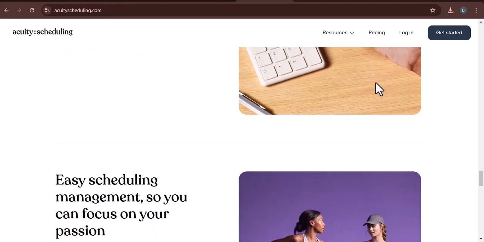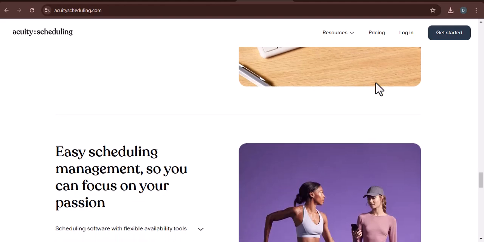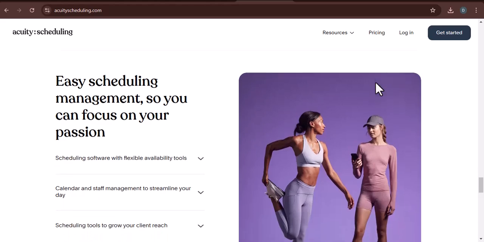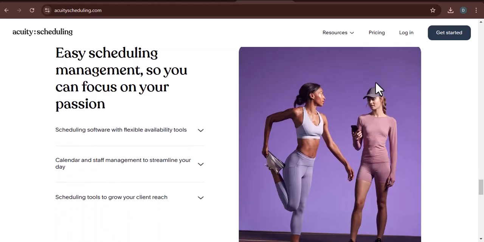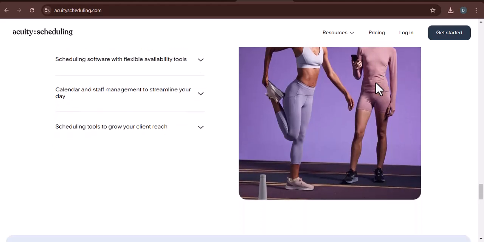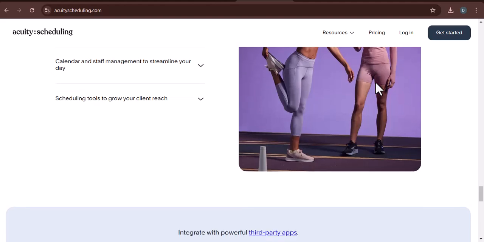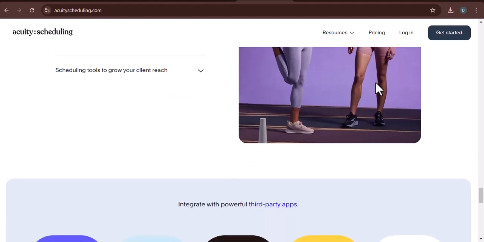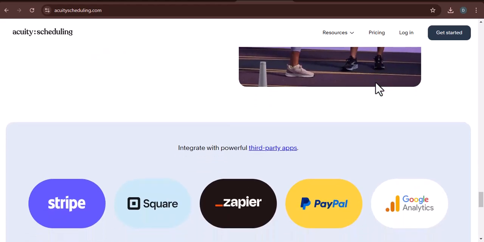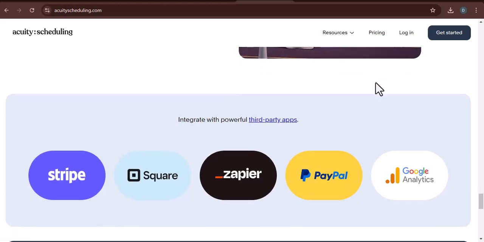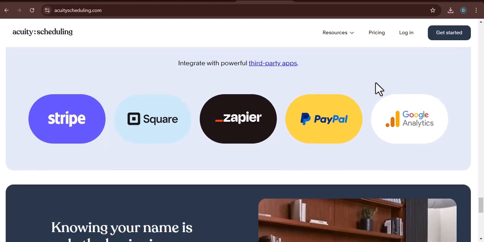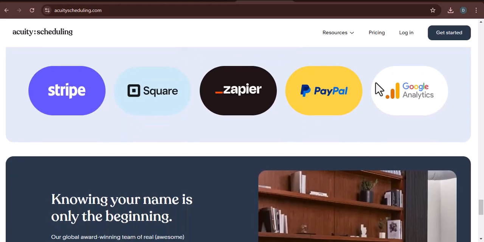Acuity offers different subscription tiers, each with its own set of features and pricing. The key is to choose the plan that best suits your needs. Let's take a look at what these plans typically offer. First, you'll find the emerging plan, often the entry-level option. This is usually designed for individual entrepreneurs or very small businesses. It allows you to automate your scheduling, accept payments, and send out automated reminders. It's a great starting point if you're just getting started and want to dip your toes into the world of automated scheduling.